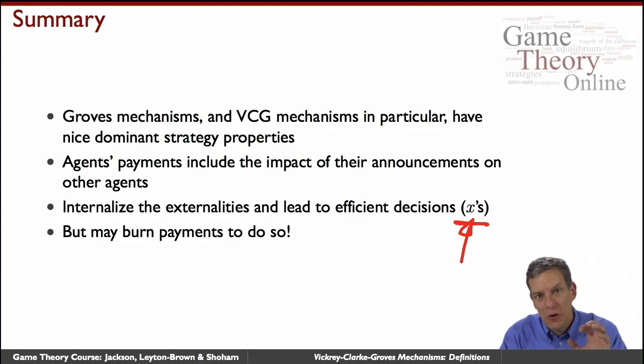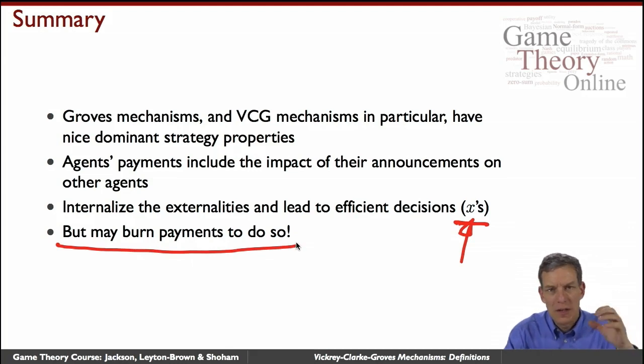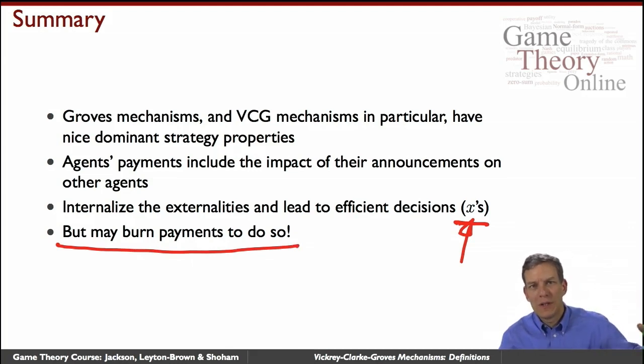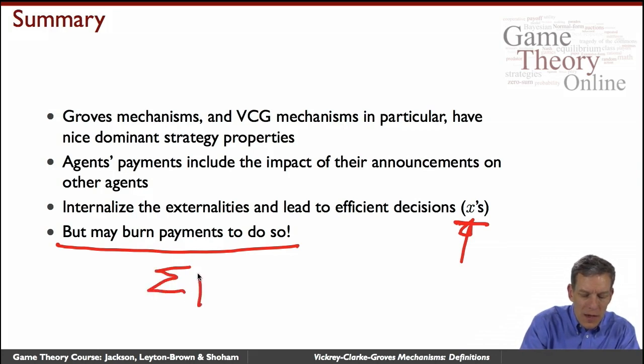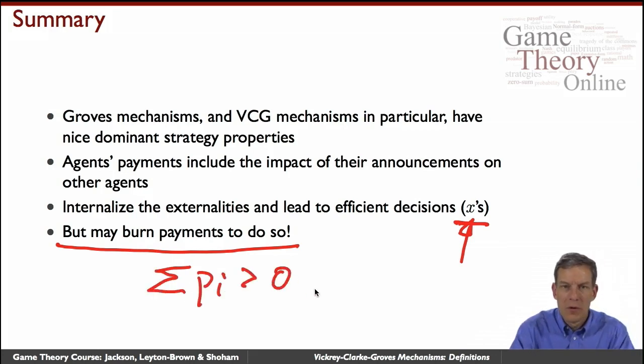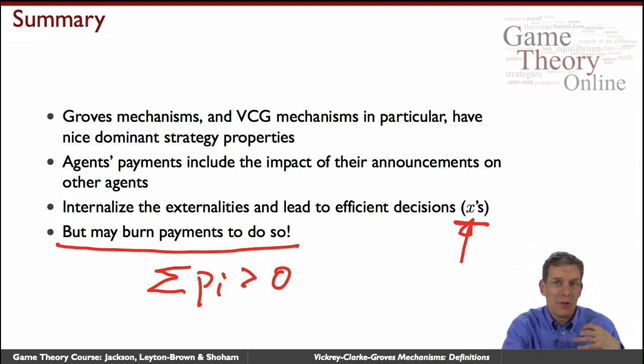Now, one thing that is also important to emphasize is that it might be that these mechanisms are not overall efficient, in the sense that we might have to charge the agents money in order to get this to work. So it could be that the sum of the payments, the PIs, is greater than zero. That means that people are making a bunch of payments into the society, and we are not giving them all back to the society. So either we have to funnel them off to somebody who's not involved in any of the decision process, or we're going to have to burn that. If we try and give it back, that could change the incentives that we've just aligned so nicely.